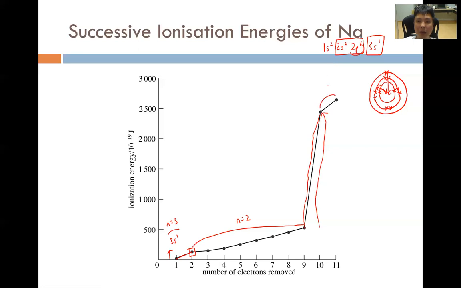The final two electrons are removed from the n=1 principal quantum shell — the 1s² electrons. The tenth ionization energy is much, much bigger compared to the ninth ionization energy because the electron being removed is from the innermost principal quantum shell n=1, which is closest to the nucleus and most strongly attracted. Hence, the greatest amount of energy is required to remove this 1s electron. Whenever there is a huge jump in successive ionization energy, it means the next electron to be removed is from an inner principal quantum shell.